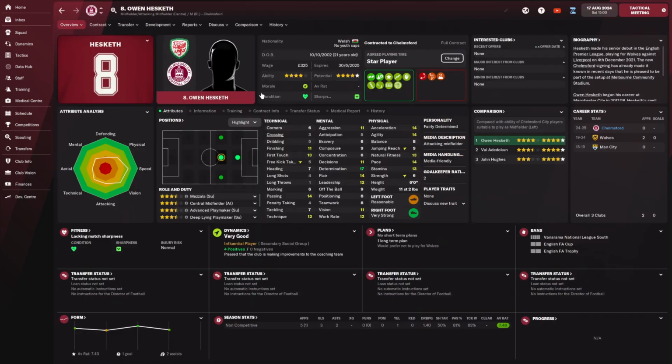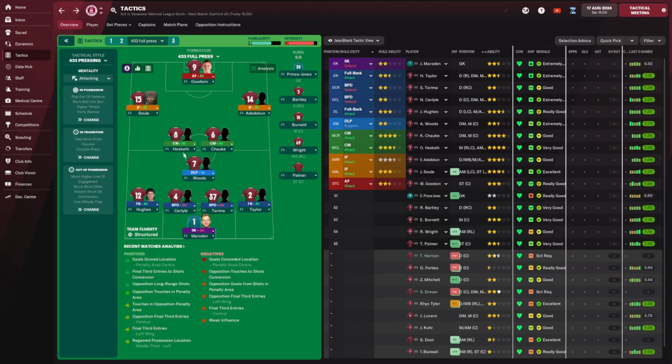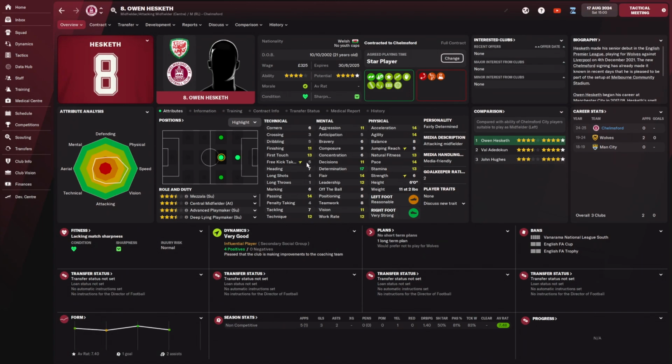Let's go and have a little look at Hesketh. We signed Hesketh from Wolves, used to be at Man City, then went to Wolves, has played in the Premier League. But from our point of view, looks like he could be a very good midfielder in this league. And the stats go to prove that. Potential to be a Sky Bet League One player, so looks like he could be very, very good for us. Again, he could play attacking midfield or anywhere across the middle of the park.